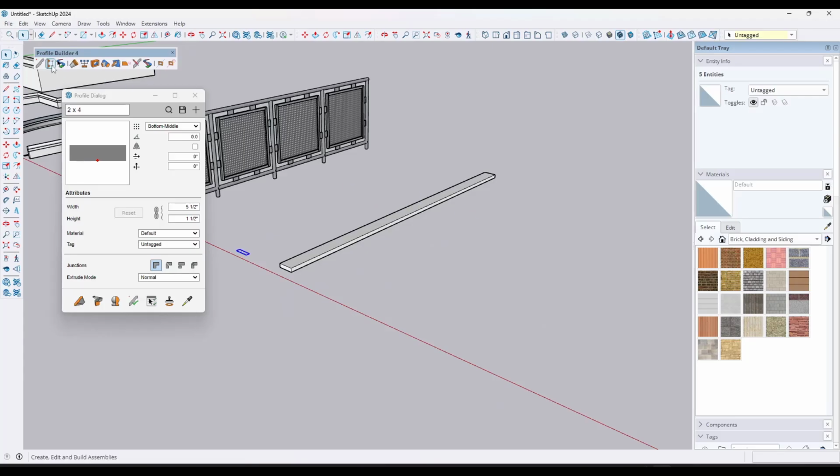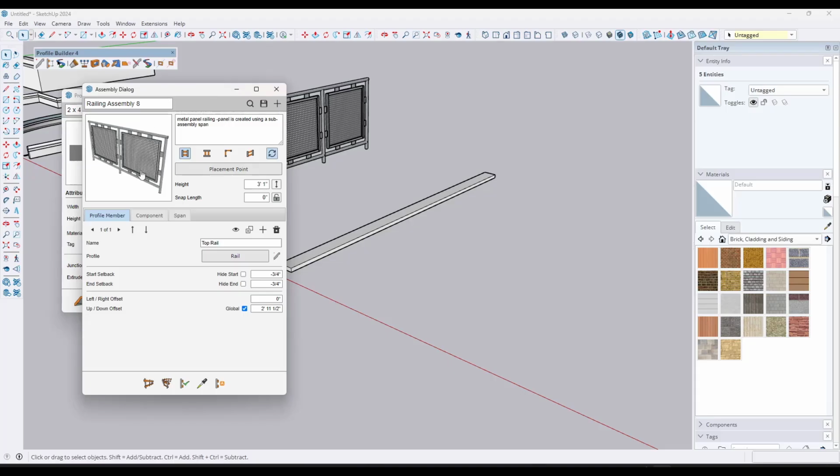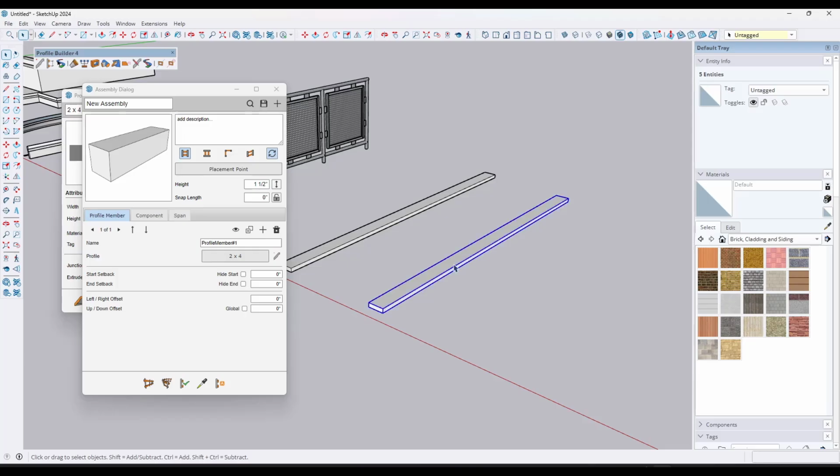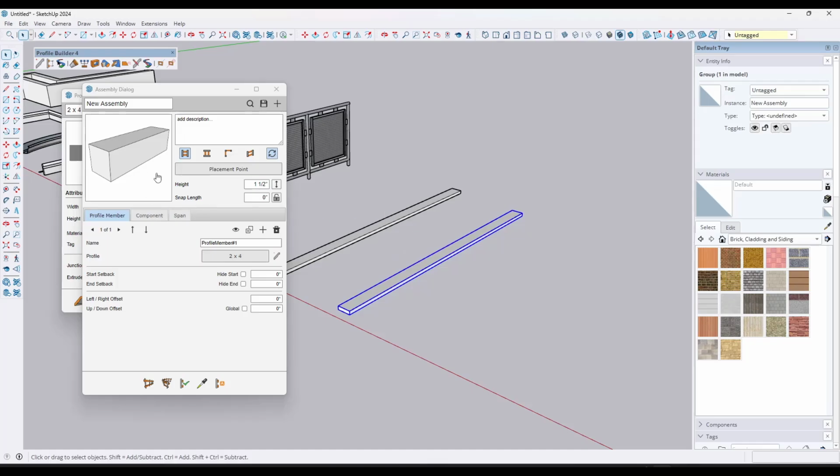What we're going to do now is hop over into the assembly dialog, and we're going to create a quick assembly. To do that, we can click on the plus button right here. What we need to do is add a profile member and a repeating component and tell it where to put this in the assembly. The first thing we need to do is add a profile member. Well, we already have one in here, so we can use the pick from model and select that. Now it's placing this 2 by 4 as a part of our assembly. And I always like to put a copy of the assembly in here so that I can see what the changes I'm making are doing.